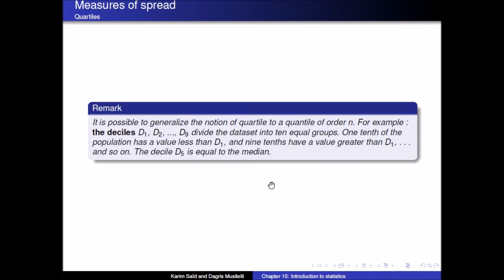Just a general remark, we decided to separate all the values into 4 parts and we called it quartile. We can divide it in a lot of different manners. For example, the deciles, when we divide into 10 parts, or a lot of different values, but we just limit ourselves to the quartiles. But just to let you know that the deciles and other things exist as well.